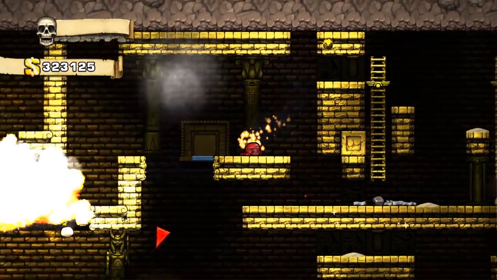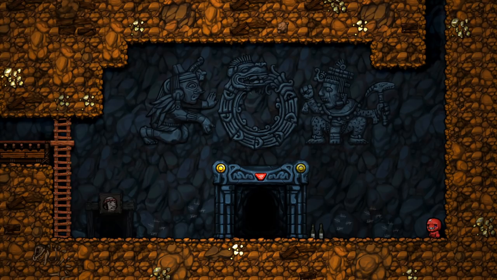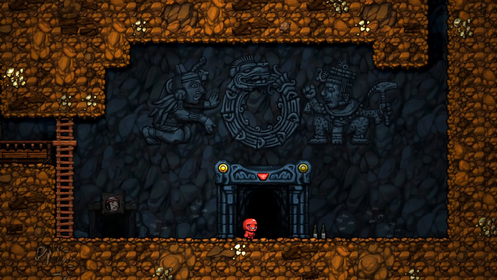Whoops. Oh, dude. I did that to myself. GG. A second bomb I threw that stuck to the cultist distracted me, and then, well, ain't that Spelunky. Nothing to be sad about on that one, just a small mistake. Let's think about that one real quick.